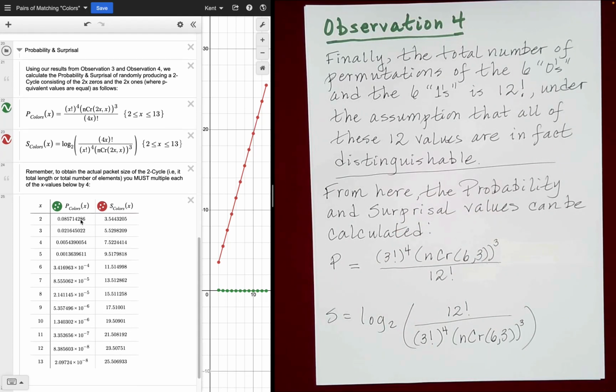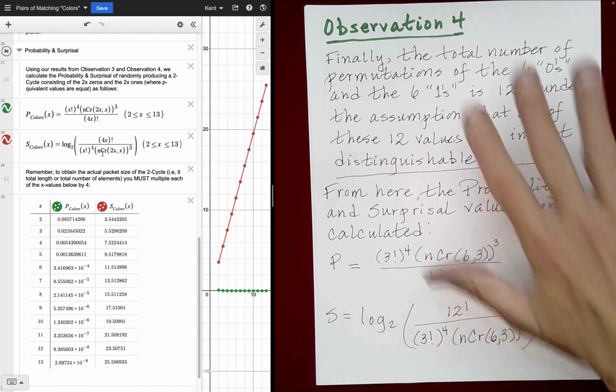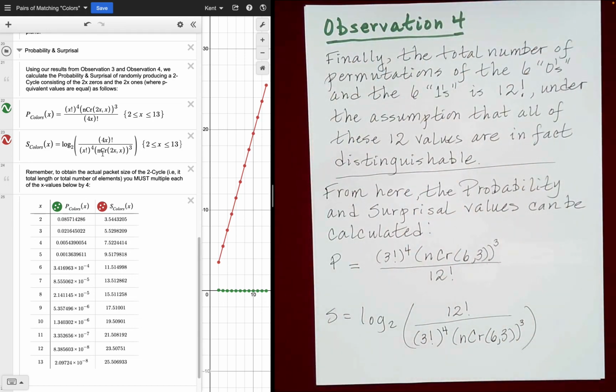And then from there, once you have the probability of a random event, the surprisal is a fairly easy thing to find. It's always log base 2 of 1 over the probability of that event occurring. And so 1 over the probability just reciprocates the fraction, just flips it. So the second expression truly gives you the surprisal value. So for the particular performance that we did at the beginning, the surprisal value, here we're looking at x is 3, is actually going to be 5.53, I guess, bits.